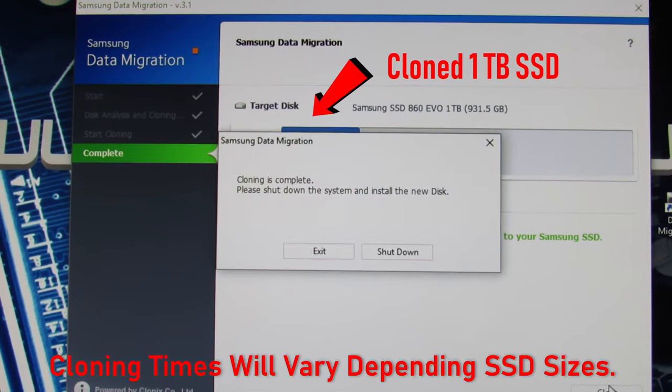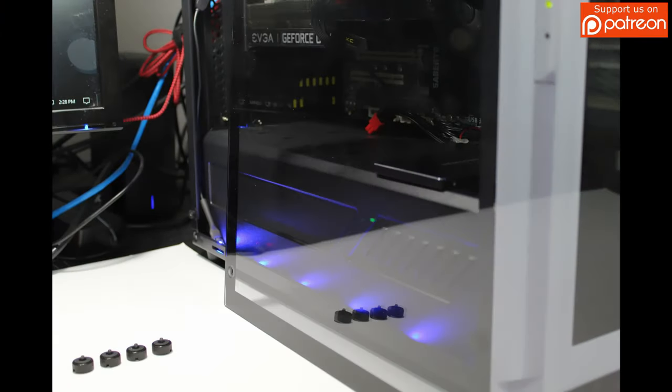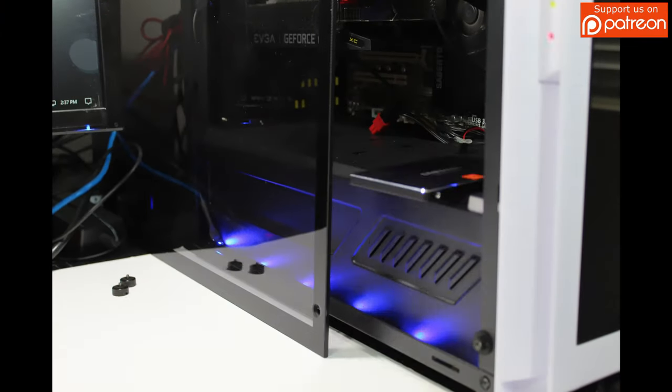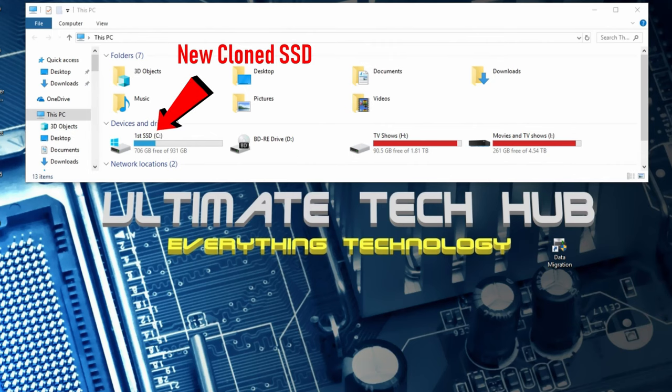There's our cloned SSD. Now we've got to shut down, remove the old one, and reboot with the new one. And there's our new cloned SSD.